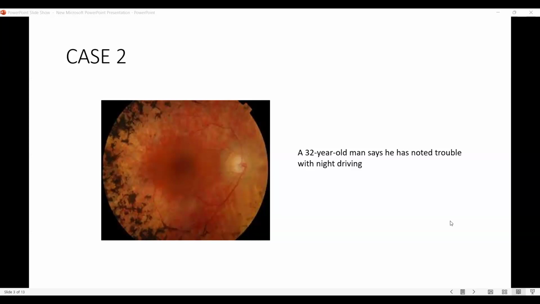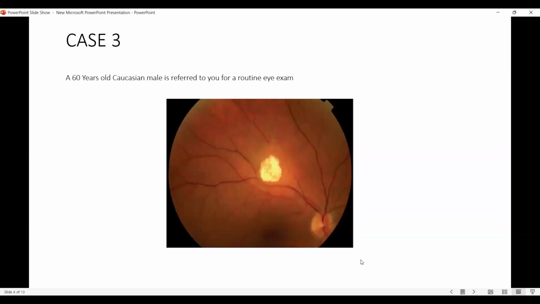Yeah, then next case. Would you like to take this case? Dr. Nidhi, are you there? Any retina consultant, can anyone take it? Anyone who is practicing retina? Hello? Yes, I'll take it. Oh, please.